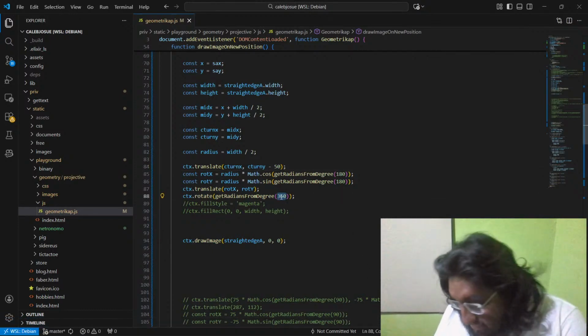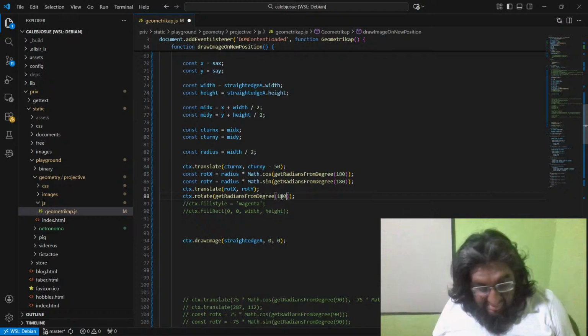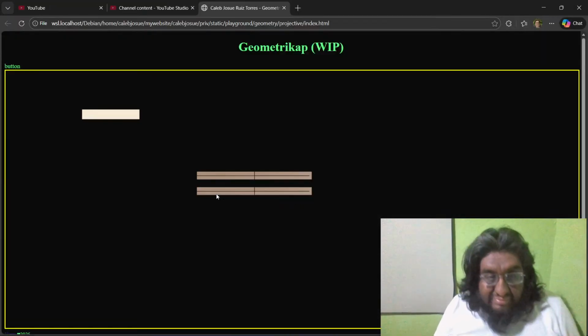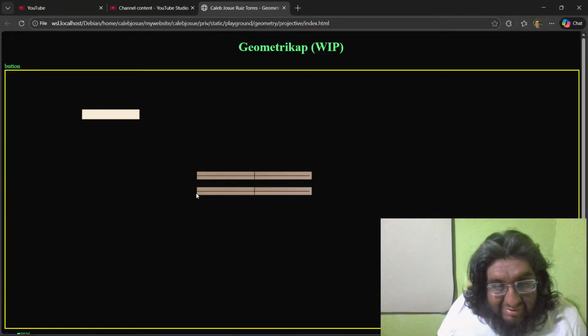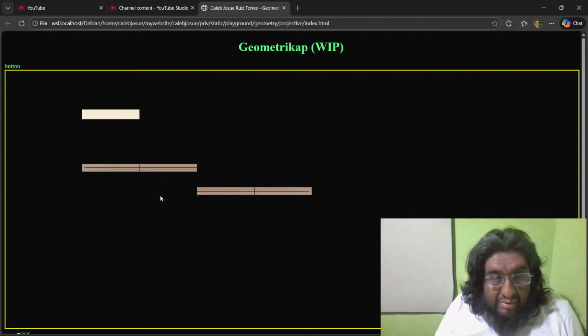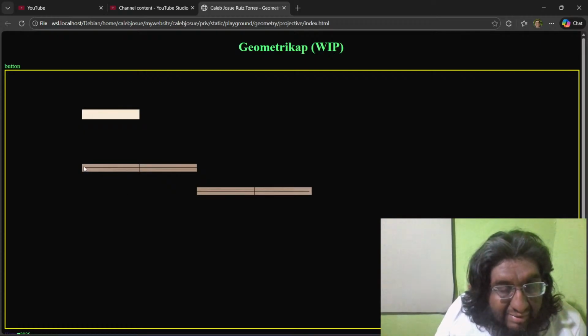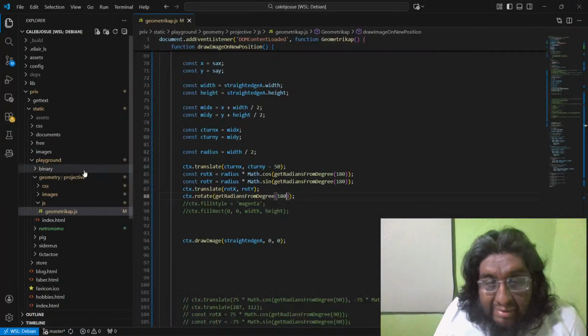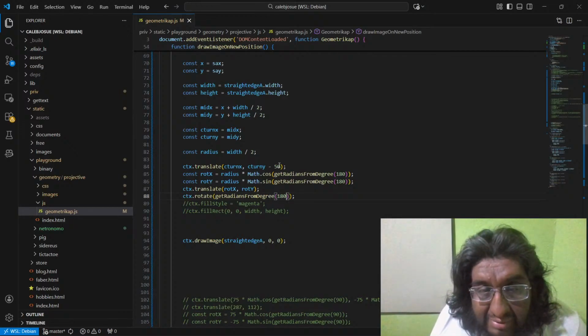Because if we do 180 degrees, it will start from here and this thing will be here. You see? Now the marker is here. Okay, we did this.